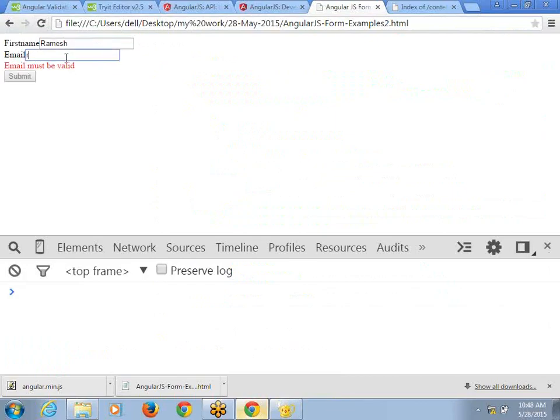So this is it. It's still not valid. Though the email is valid, the first name is not valid yet. It must be 8 characters. Then only the submit button gets enabled.